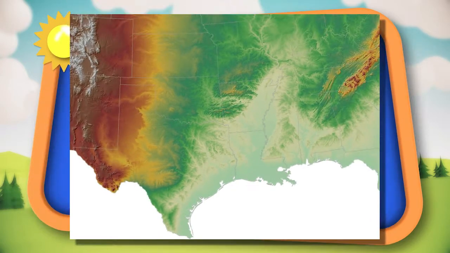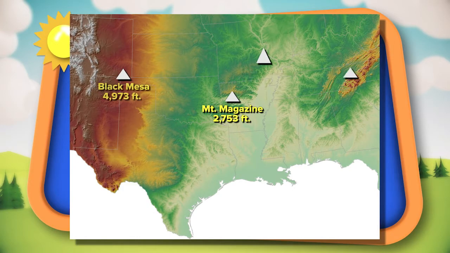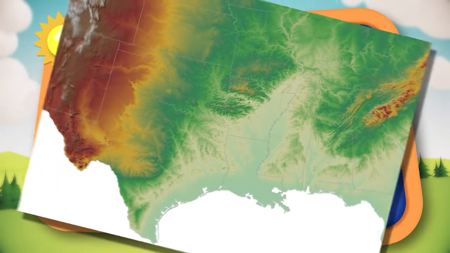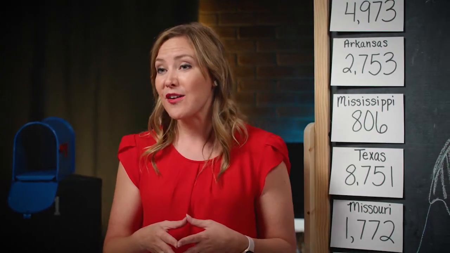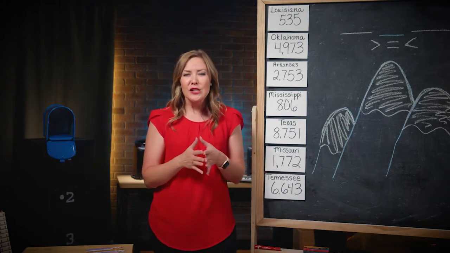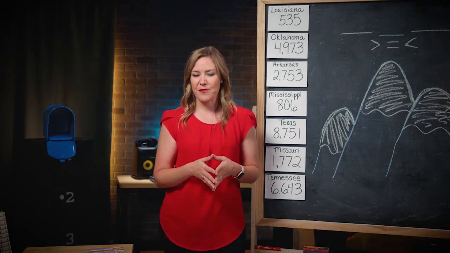Now, some of you might have seen this map before. It shows the highest place in all of Arkansas, which is at the top of Mount Magazine. It also shows us the highest points in all the states around us. When I talked to the other teachers in the teacher house about going on this trip, the first question they asked was which state is the highest and which state is the lowest. Now, there are some big numbers that we're comparing. So let's think about what needs to happen first.